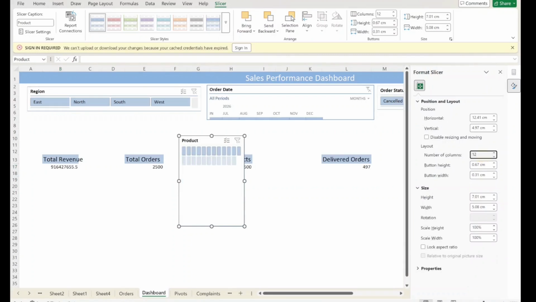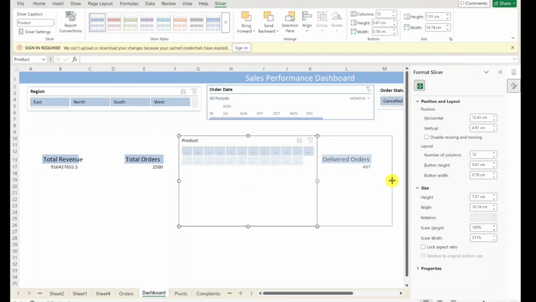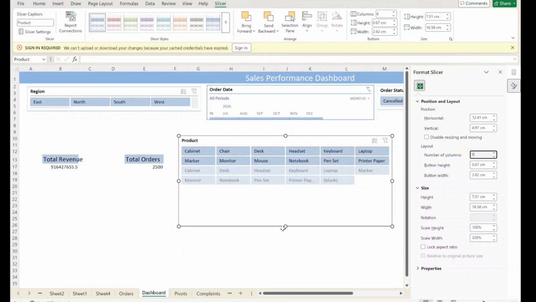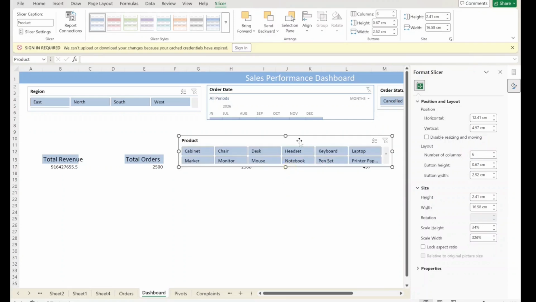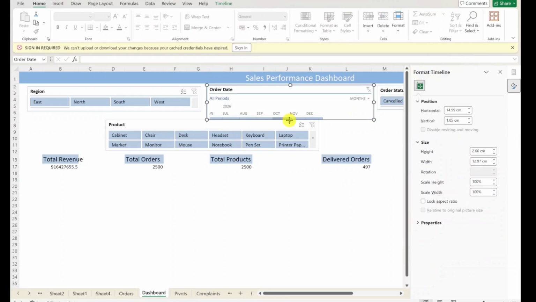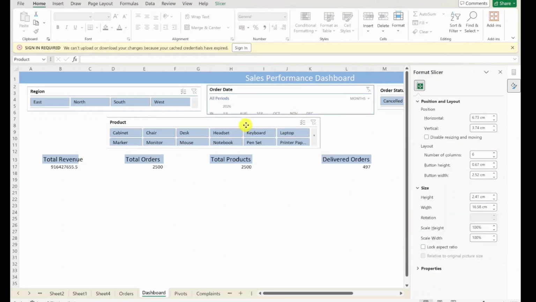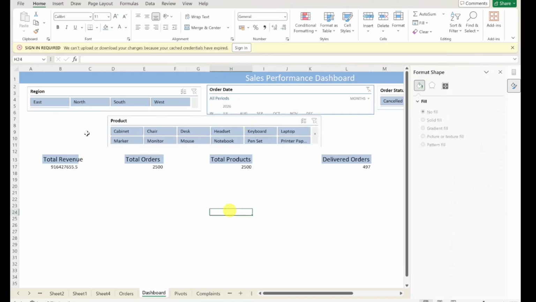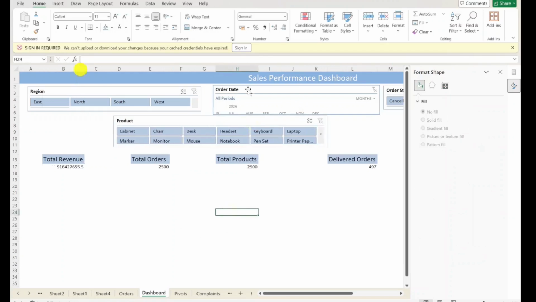Let's make it 12. Or let's make it 6 because then it will look even better. Here you go. Yeah, perfect. Just a little bit of beautification is needed. And here you go.